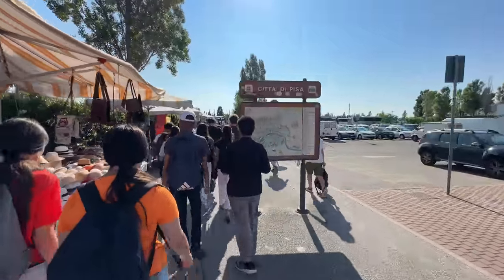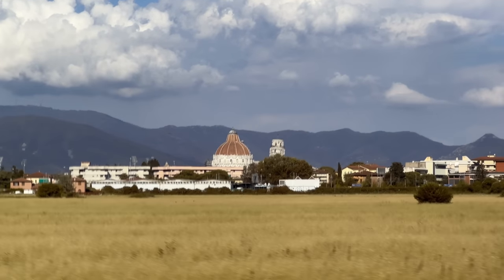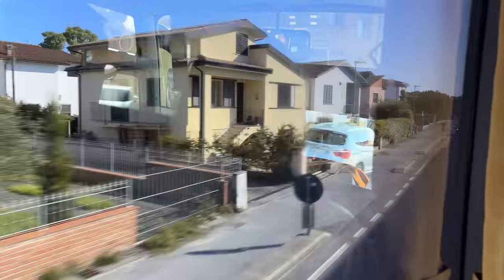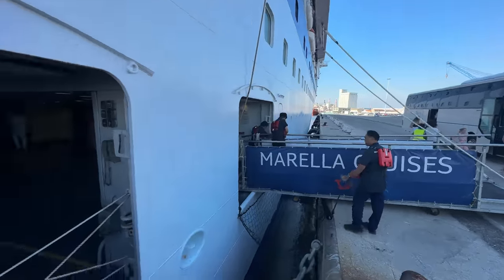We made our return coach journey back to Livorno. We were back at the ship at about quarter past six — basically the last excursion to be back. The benefit of booking with the ship is that the ship will never leave without you, so we weren't worried at all. We came back to our cabin, grabbed a cold drink at the Coffee Port on the way up, then got freshened up and changed for our evening.